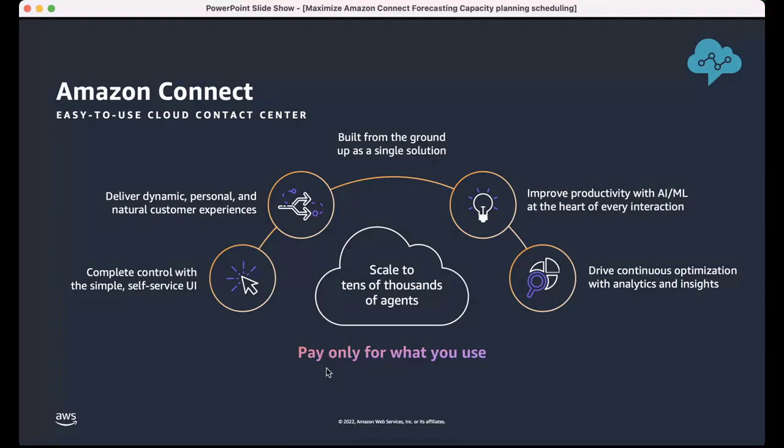We also want to leverage AI/ML to improve your productivity across all the services and drive continuous optimization with analytics and insights. Our overall goal is to give you an easy-to-use service to help you improve customer satisfaction, improve your agent productivity, and optimize your operation.